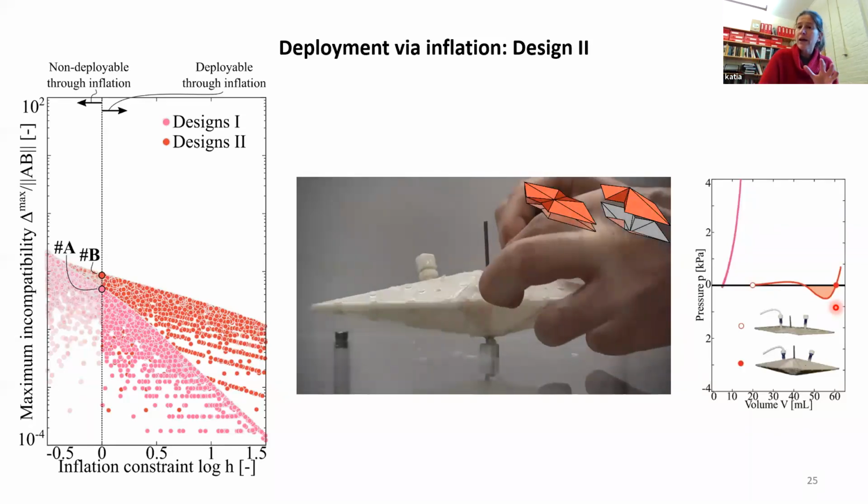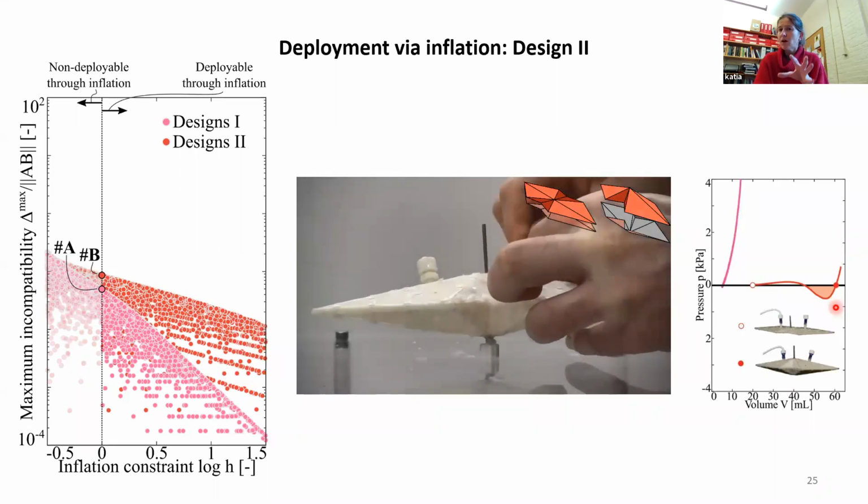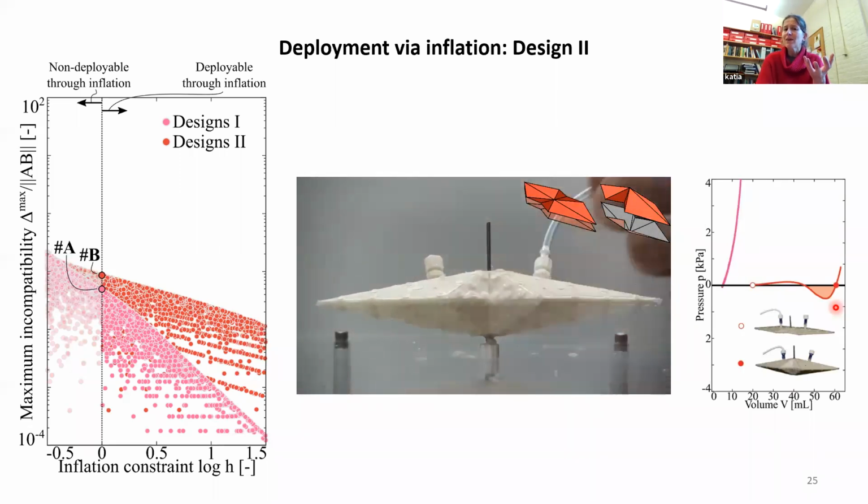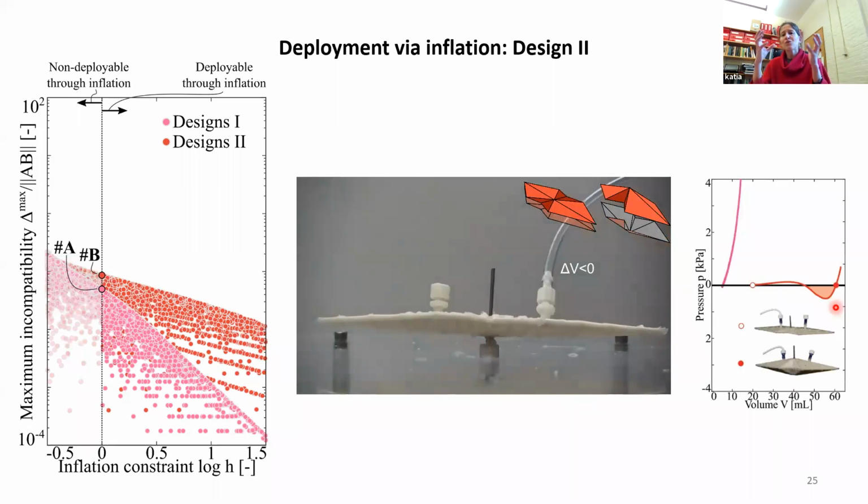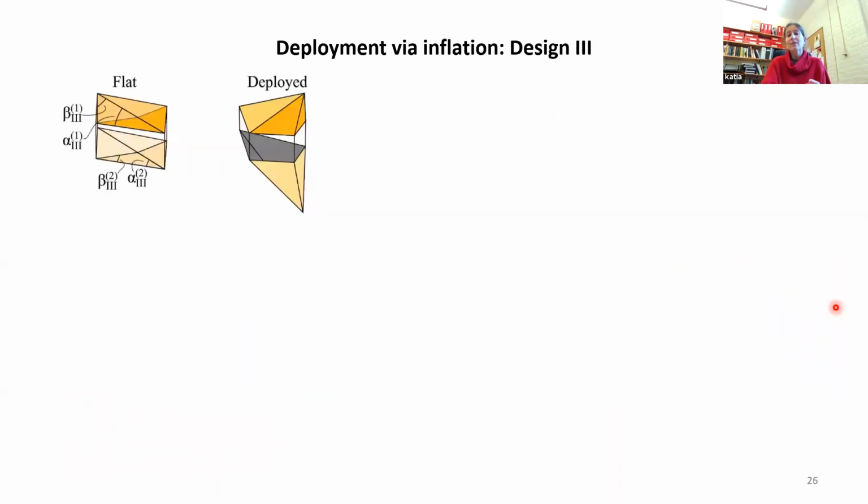All right, so now we have a winning strategy. We have a strategy that works. But is this the only possibility, right? Now we want to use this. The idea is we want to realize functional deployable structures. And now we are left with this star-like shape that doesn't seem to be very functional. What else can we do?